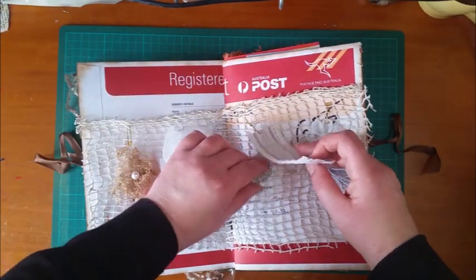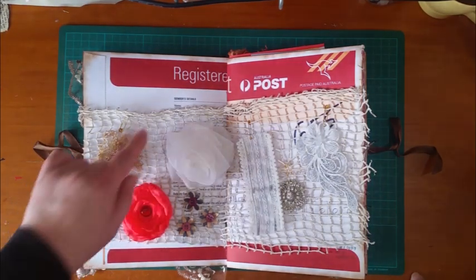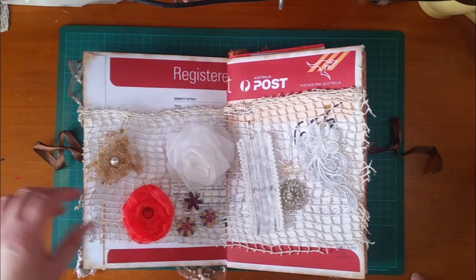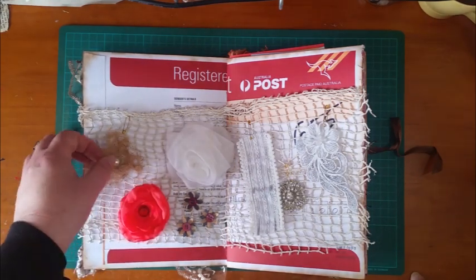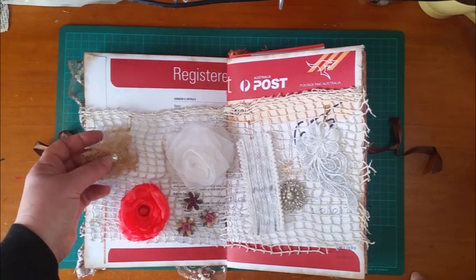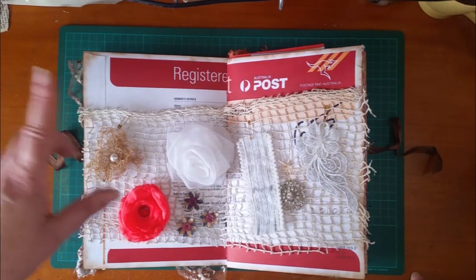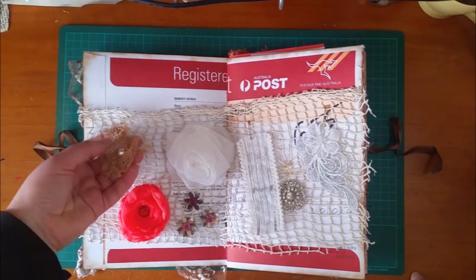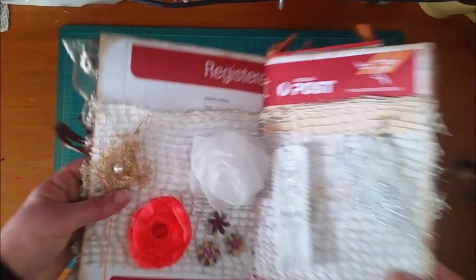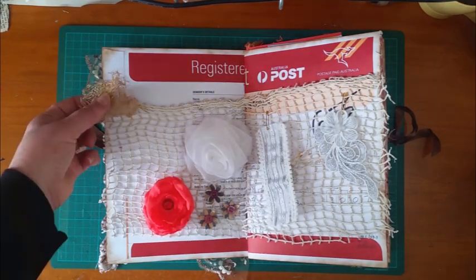This page — I've just put some netting down, it's butcher's netting. You might have seen it in a previous video, the fruit challenge with Wendy Mason. I've just pinned on a few of my handmade flowers. This is a little piece of a vintage doily — it had a hole in it, which was a shame because it was really cute. I cut all the outside of the doily out and used it in journals, and this was a little bit left in the middle, so I made a little grungy flower. That's my style — I really love little grungy type things.